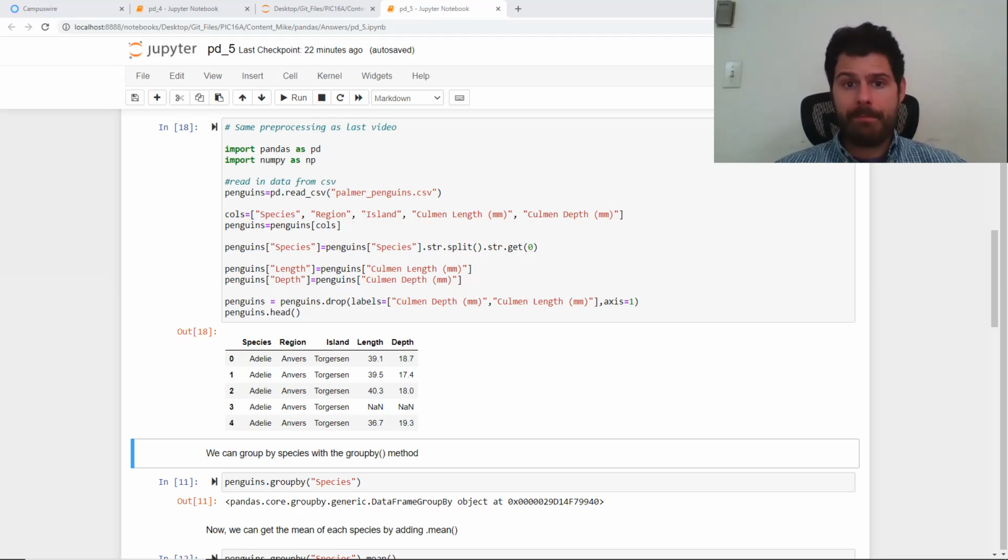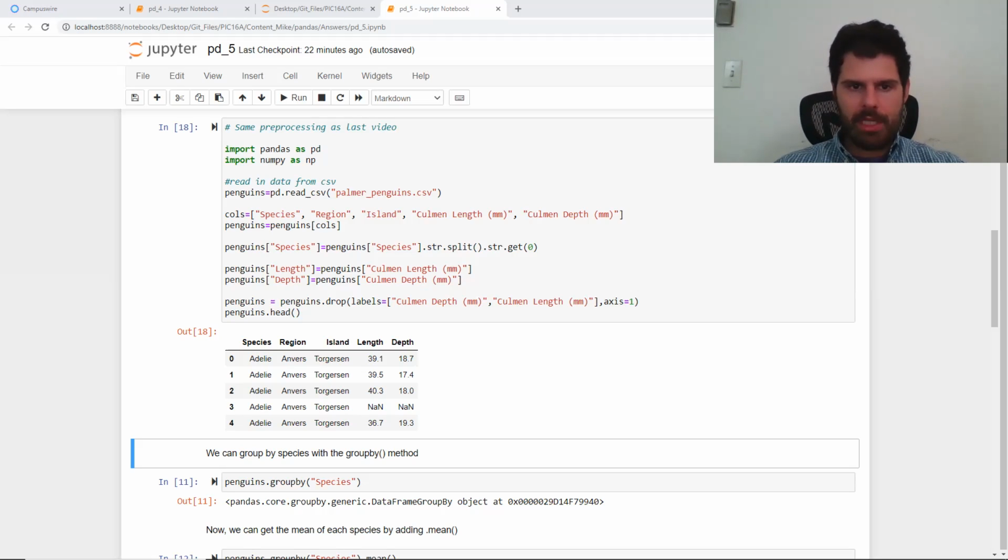I'm not going to force you to type it again, but I did want to go over it briefly to reinforce your learnings. All right. So if we want to group the penguins by species, we just type in penguins.groupby species. All right. Now this tells us that it's a generic DataFrameGroupBy object. So we did it right, but so far this is not particularly useful.